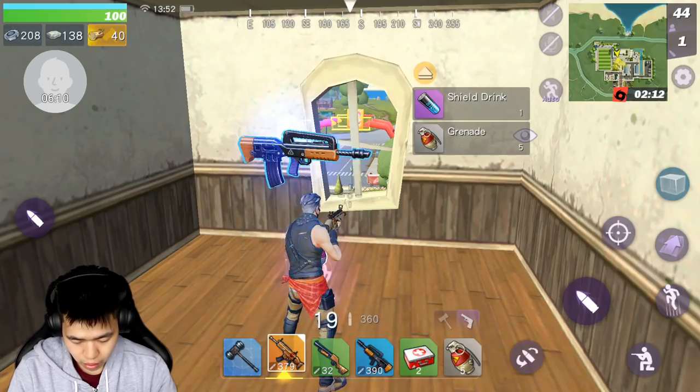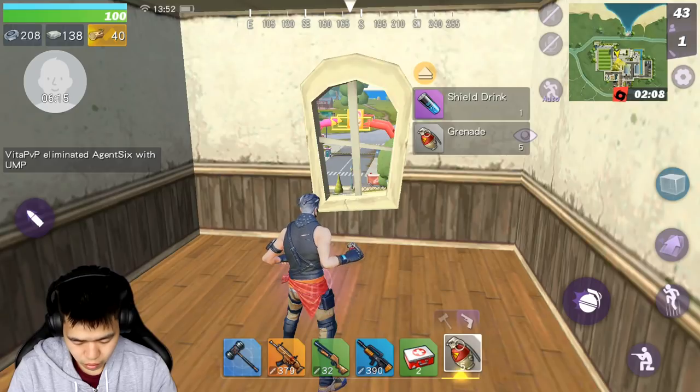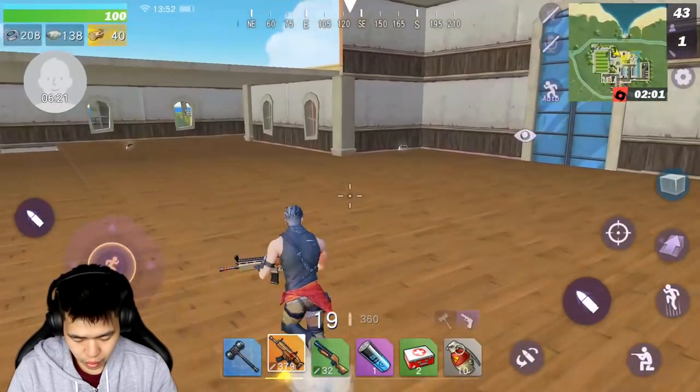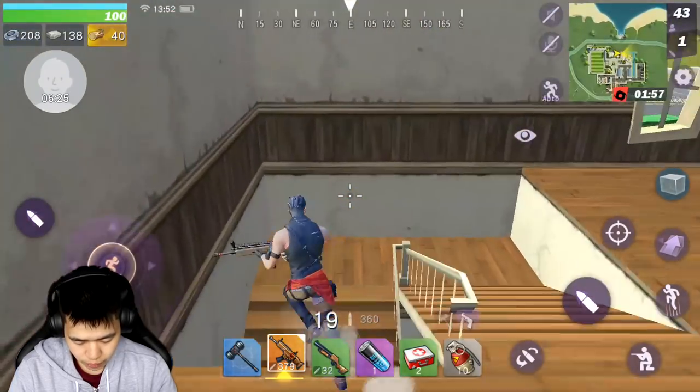Bang, bang. Here we go, full shield. Oh, wait, no. What are you doing? Pick up the grenades as well. All right, we're pretty good. I could use a sniper, but I can't really complain right now because we got some good loot. Okay, let's go back downstairs.